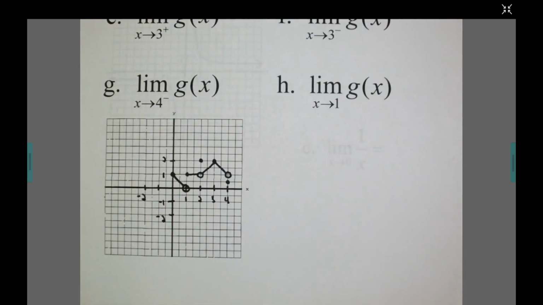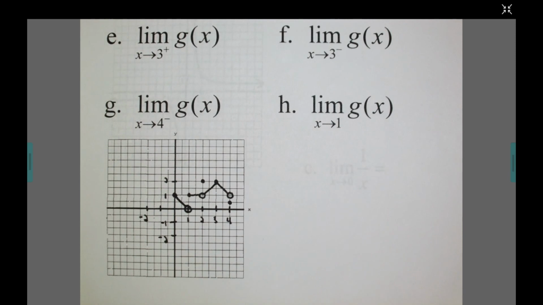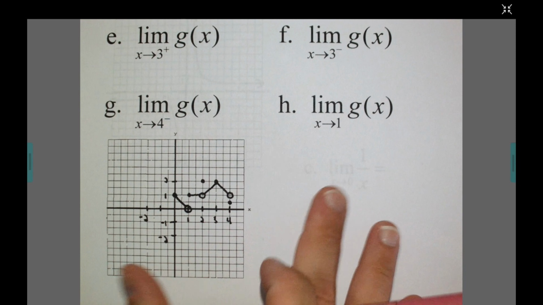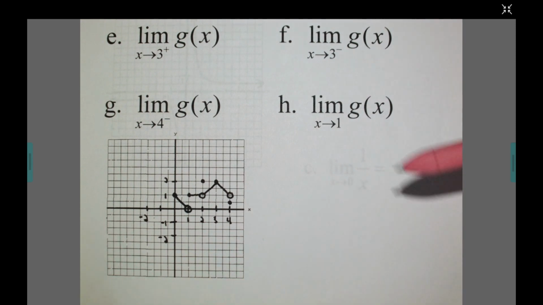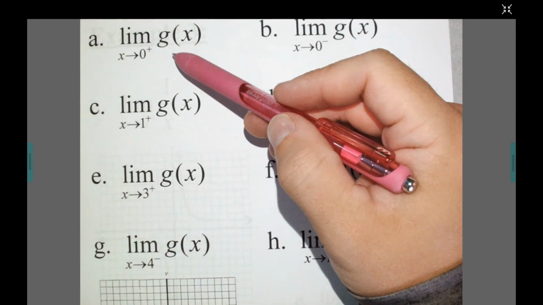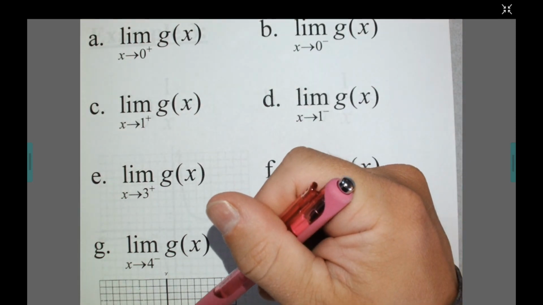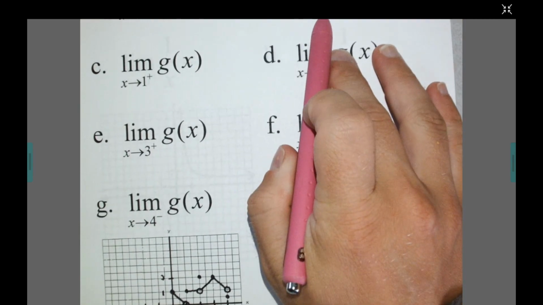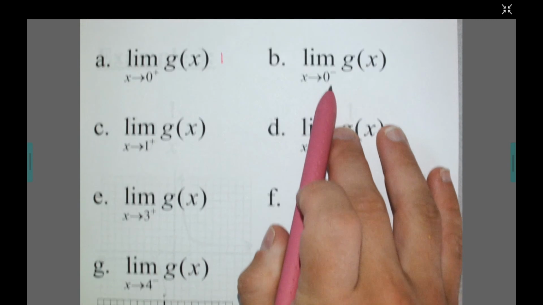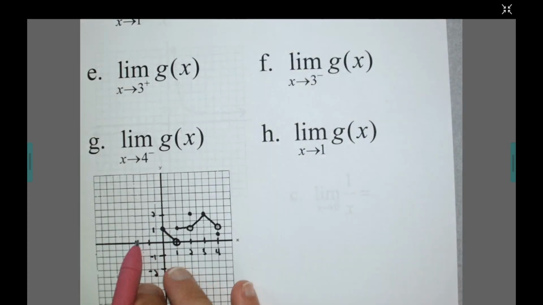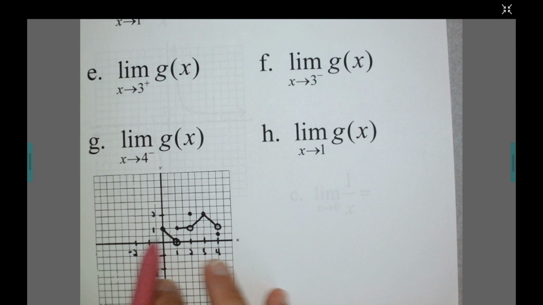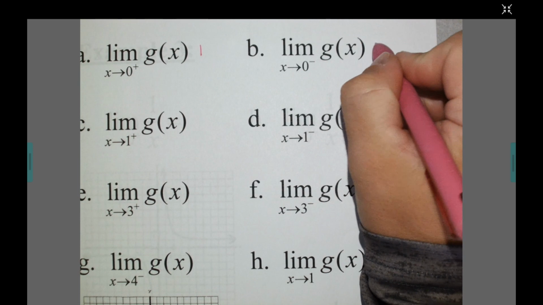All right, example 2, we got a bunch more questions. So here's our function or graph down here. We want various limits here. So the first one is 0 from the right. So I go ahead and look at my function. I approach an x value of 0 from the right. We're going to need a limit of 1. Limit of 0 from the left. I go back down to my graph. I try to walk to 0 from the left. There's nothing over there. There's no line to walk from the left. So that would be a does not exist.